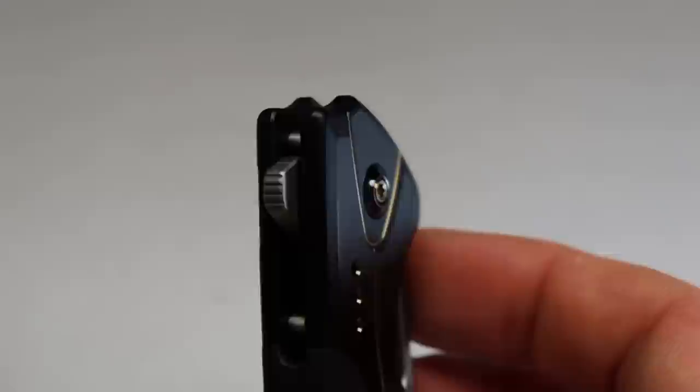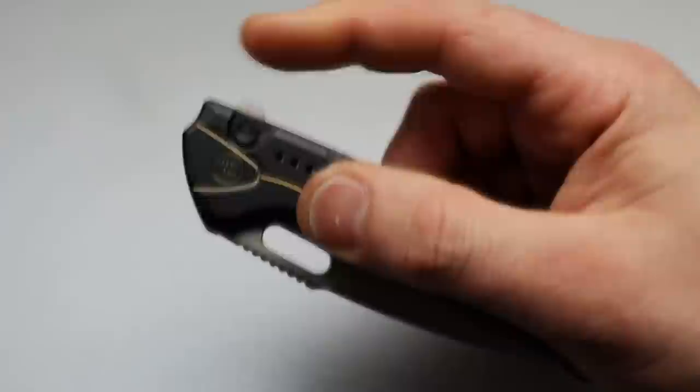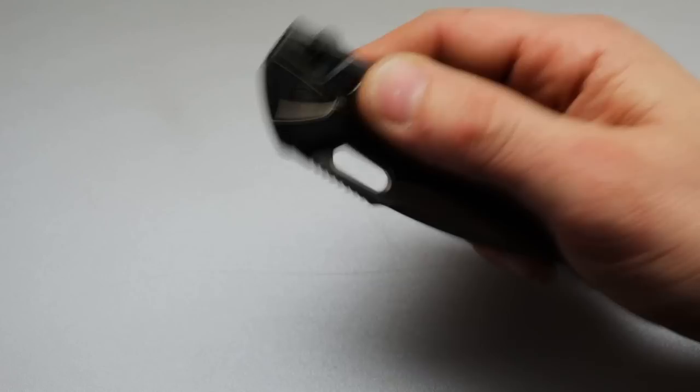The detent is exactly where you'd want it for a button lock, and especially with multiple deployments. So you have this very comfortable flipper tab that has great jimping on it, so it almost grips you back, and all you do is break the detent again. So this is another one. You can't fail it unless you actually try to fail it. Like I could probably fail it if I really try, but man, I have to try. All I do is just attempt. Like right there, I was trying to fail it. But just attempt to flip it, and it's flipping out. Then if you just grab it and flip it, yeah, it's hammering out there.